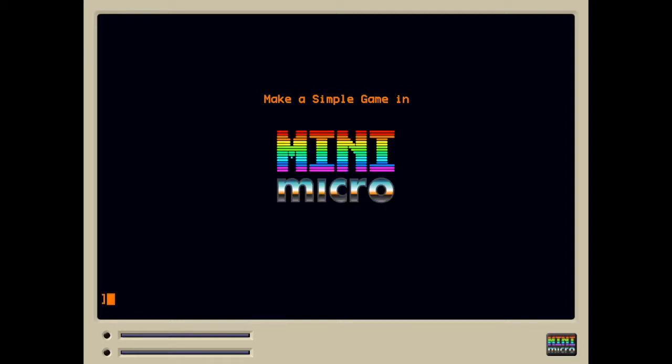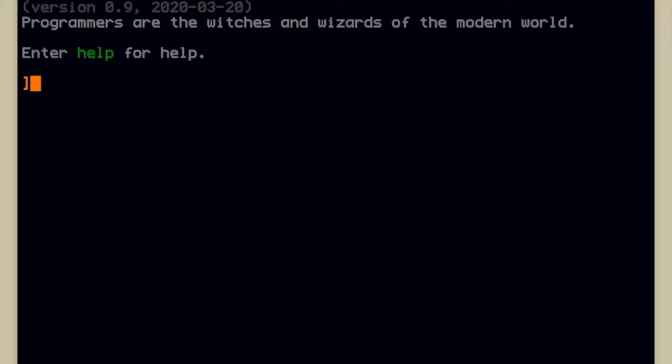I got a request on the Discord to make a simple game and show how it's done. So that's what we're going to do today. We're going to make a game where you play a little cell swimming around in a pond of cells, and if you touch a smaller cell you engulf it and get bigger. If you touch a bigger cell though, it's game over. So that's the objective. Where do we begin?